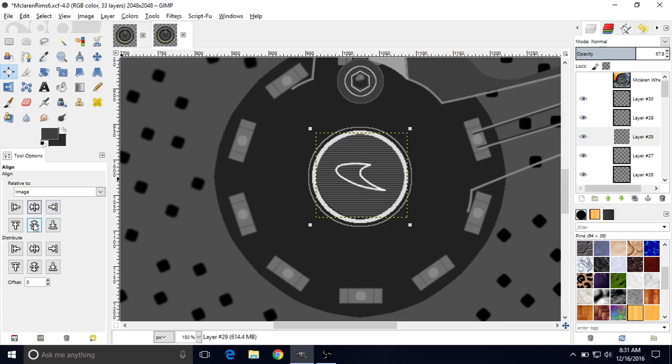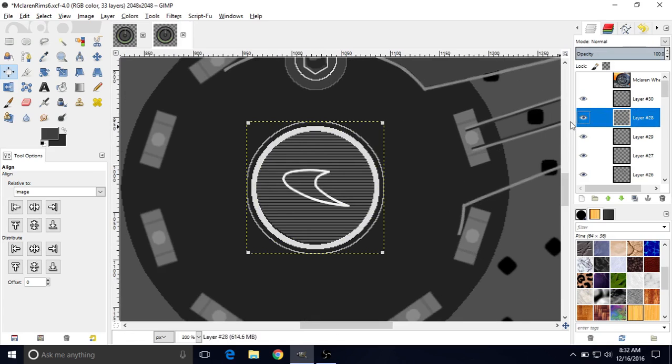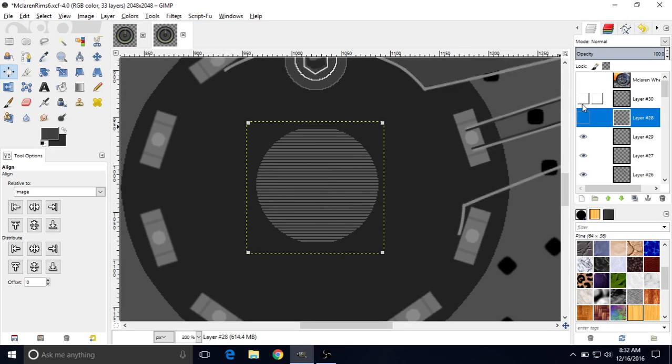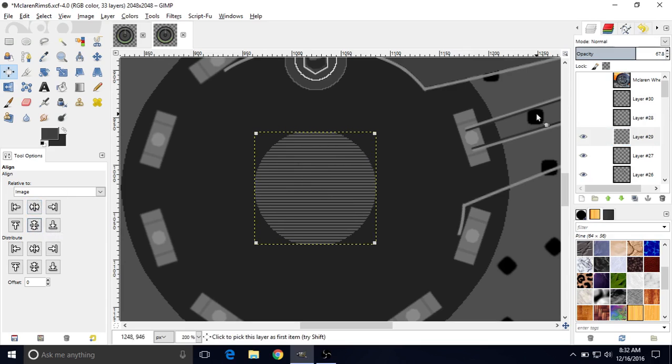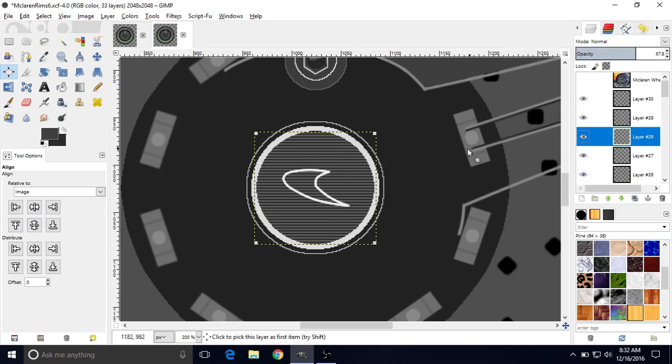and then do these 2 things, but I don't think it did anything when I did that. It should have moved it. Doesn't look like it moved it, so maybe I'm just gonna hide these other layers. Select this layer and then try this again. Now it's moving, so hiding these made it a little bit easier. So now they all should be centered the way that we want them.